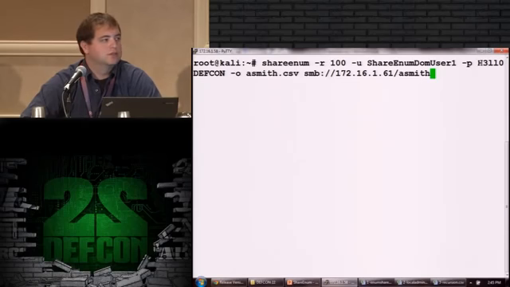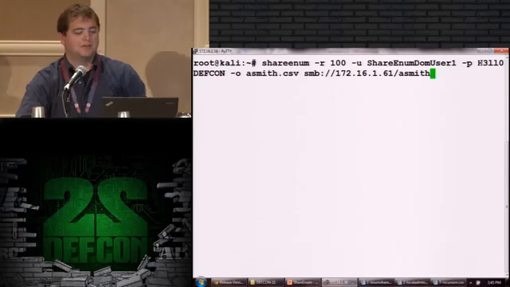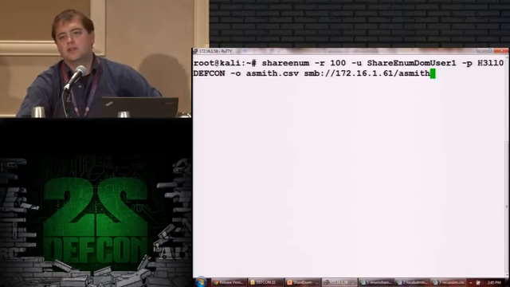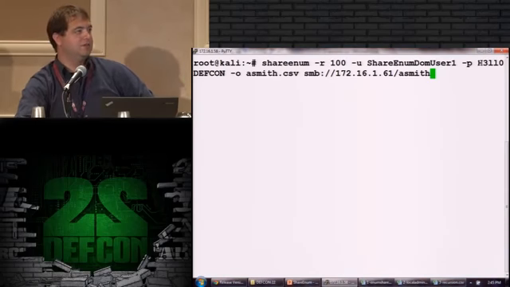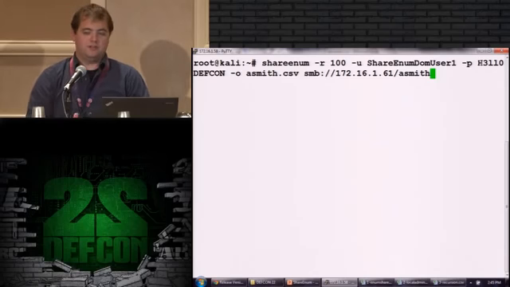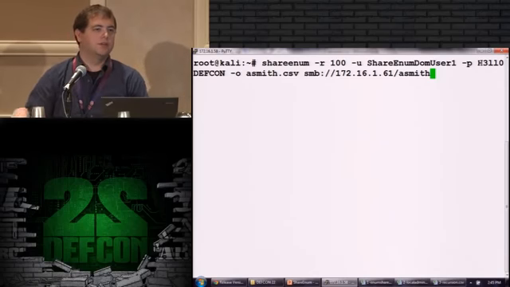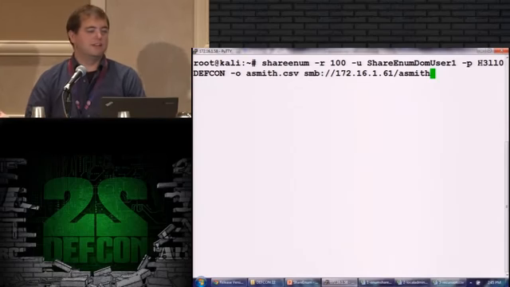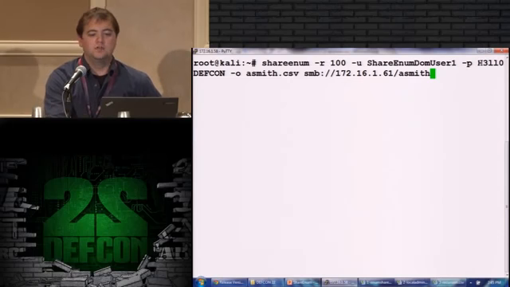If I had let you look through the results we had before, you'd see there's a folder called A Smith, which looks like a user directory. I want to know everything this user has in their user directory, so we're going to run 100 levels of recursion against it and pull everything in just this share. Don't want to do it against everything. This has bitten me before, where there's a file server and I want to go really deep on one share, but they also have 10 other shares that are just massive, and it'll never finish if it has to run against each of these. So you can be as specific as you want to be.